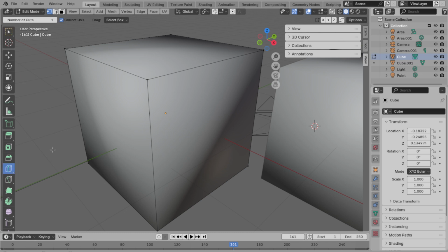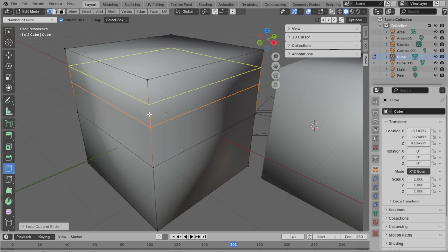Now to close up the model neatly and form a clean edge, we need to use the Bridge Edge Loops command. Begin by selecting the edge loops that now border the hole on both sides. You can do this by holding Alt and right-clicking on an edge, which will select the entire loop. With these loops selected on both sides of the gap, access the Bridge Edge Loops command. This is a powerful feature that allows Blender to intelligently connect the edge loops, filling the hole smoothly. It's a practical way of maintaining clean topology and ensuring that your model remains structurally sound.